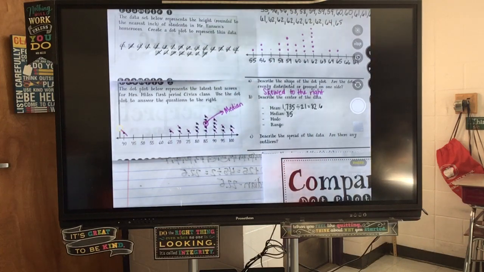All right, how do we find the mode? Because there's a lot of dots on here. So how do I go about finding the mode here? What am I looking for? I love that I see some people looking back in their foldables, and that's exactly why you have it. Andrew? So you're looking at your numbers, and whatever number repeats, you circle those.